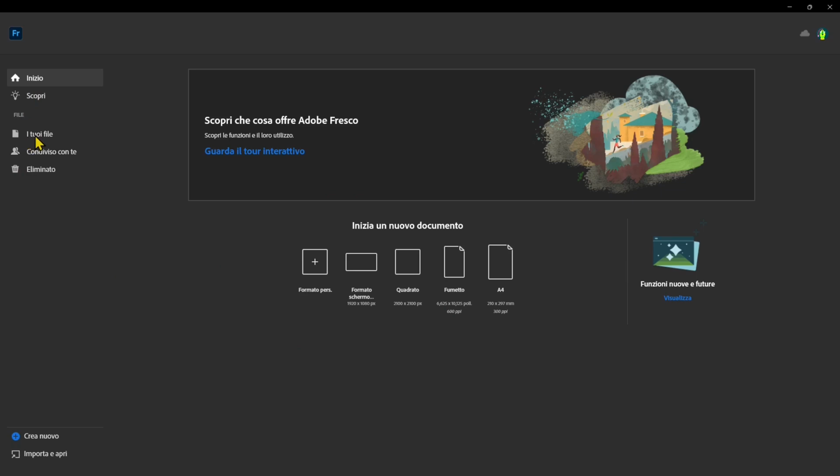So this is the home page where you can create new files, and you can delete. Down here you have create new. Again, I'm sorry it's in Italian, but it's really easy to understand. Essentially, you create a new file, you define a format, and you just go with it. So I just start to draw.